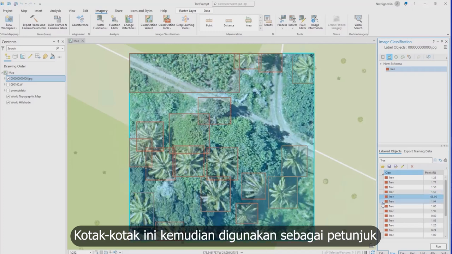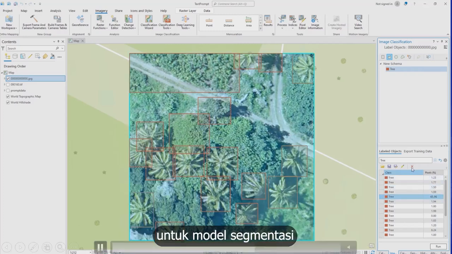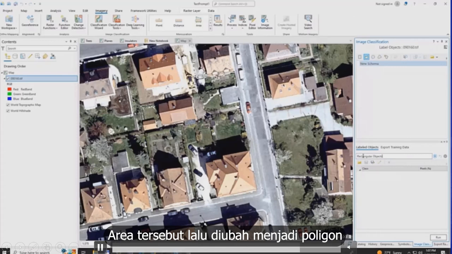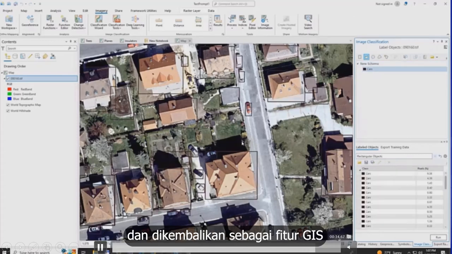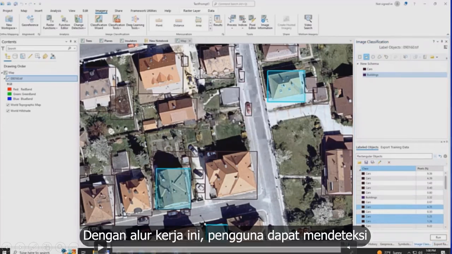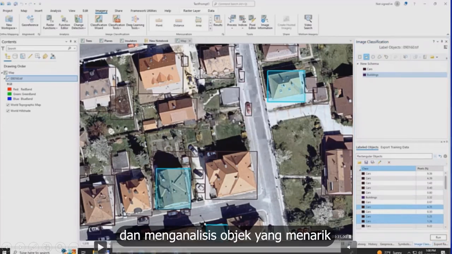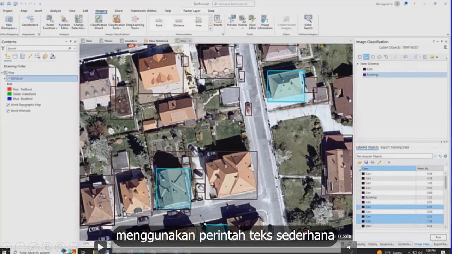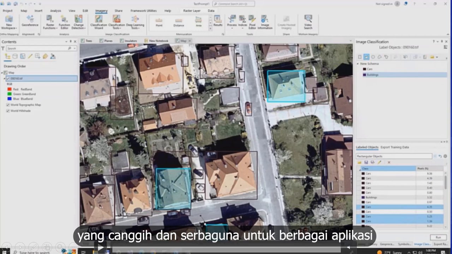These bounding boxes are then used as prompts for the Segment Anything model, which generates masks for the objects. And these masks are converted into polygons and returned as GIS features. So with this workflow, users can detect and analyze objects of interest such as vehicles, ships, solar panels, or swimming pools using a simple text prompt, powerful and versatile for various applications.